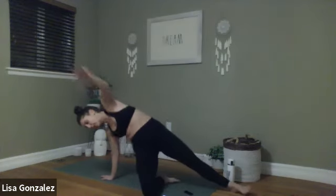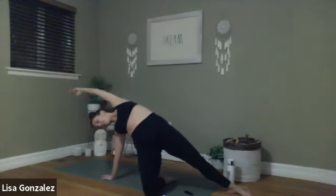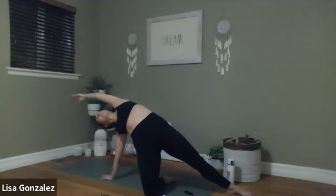Inhale, sit all the way up. Left, the right hand comes behind your right hip. Inhale, come up onto your right knee. Lift your hips and take a side stretch. Eight pose. In and out through your nose.